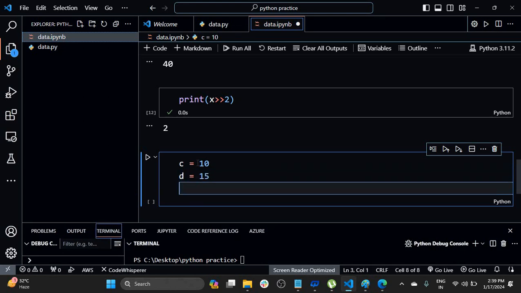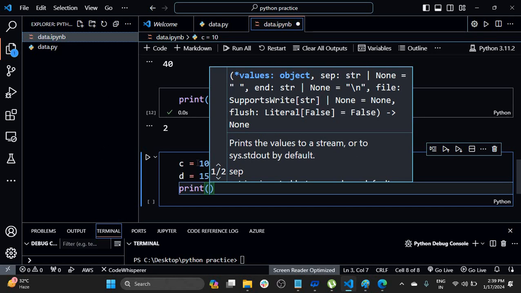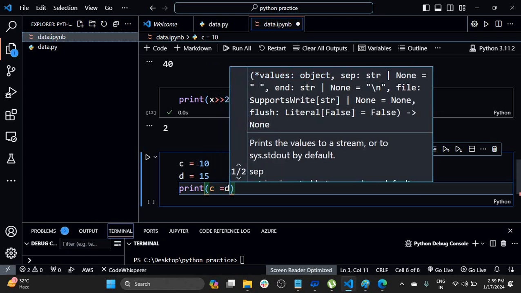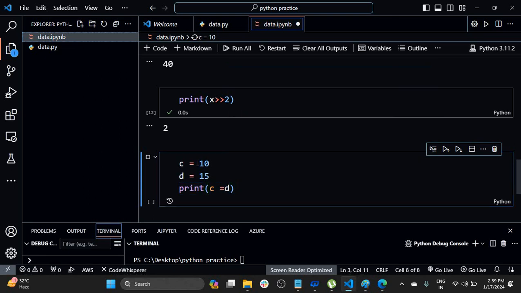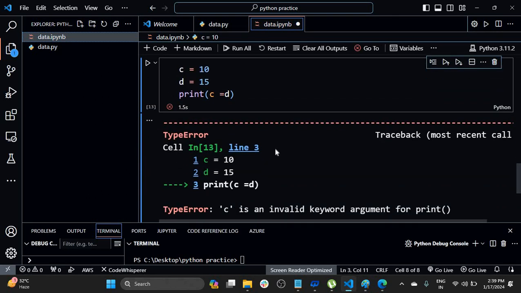So let's take an example. So try to print each and every assignment operator one by one. If you take the assignment C is equal to D, what will happen? It will give an error.